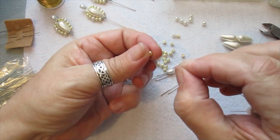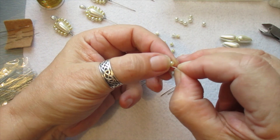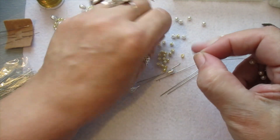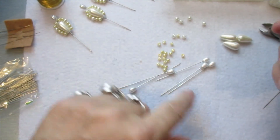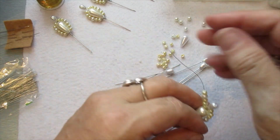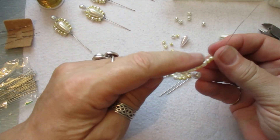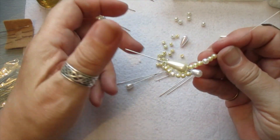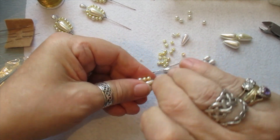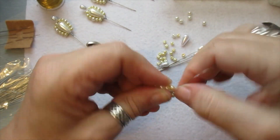So these are so easy. Again you're going to take three seed beads, one pearl, and two seed beads. If you're using the smaller pearl — these are the ones you bought from me in the big tubs — you'll probably only need two seed beads, one pearl, two seed beads. But this works out just right for what I want. Push all the beads up and then wrap that around, and take hold of both and wrap.